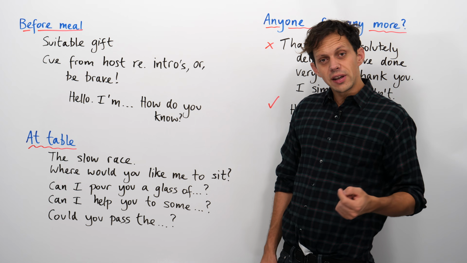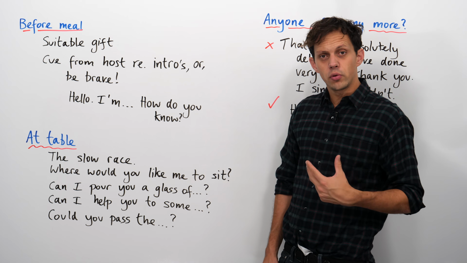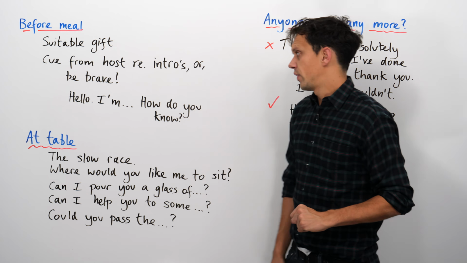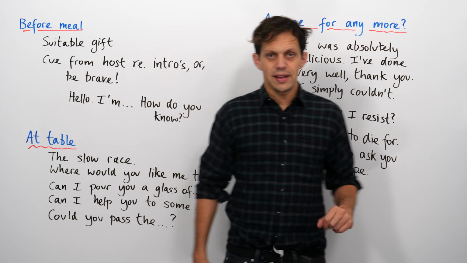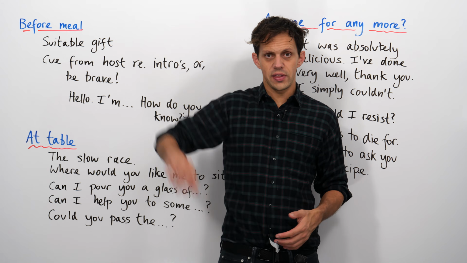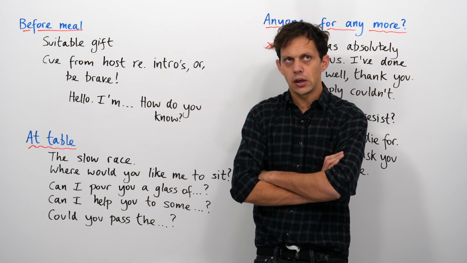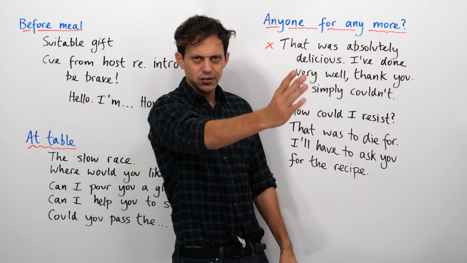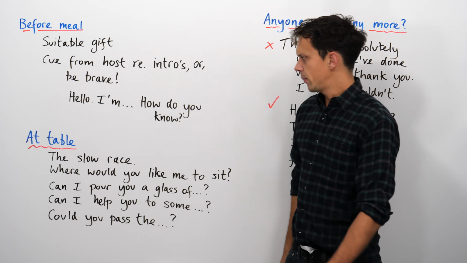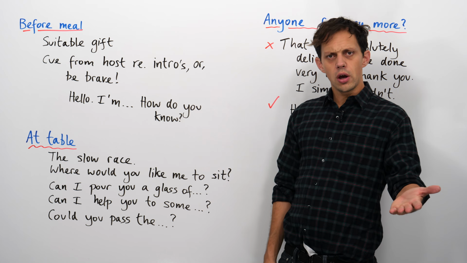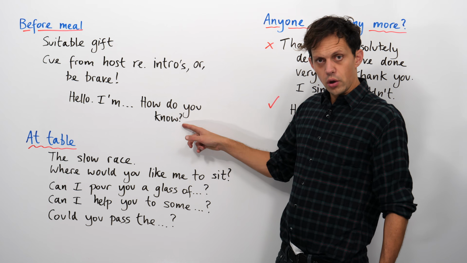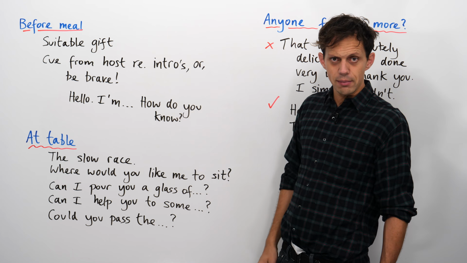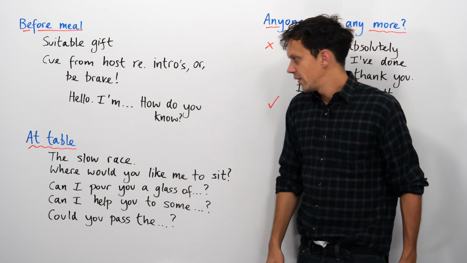I've produced a lesson on how to remember people's names, so you might want to refer to that after this lesson. Now, if the host has run off to the kitchen, and people are standing there awkwardly, then be brave. Go up and introduce yourself. Hey, I'm da-da-da. How do you know the person having the party? How do you know da-da-da?